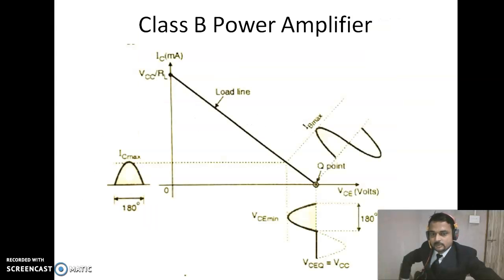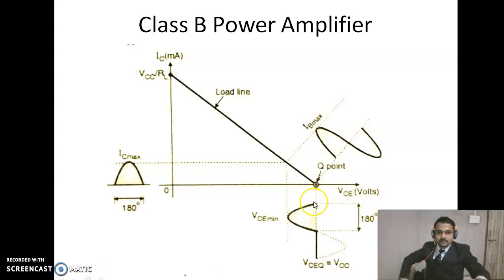So this is very important. You have to just understand this load line: output collector current versus output collector-emitter voltage. The Q point, the operating point of the transistor, lies on the x-axis. During the positive half cycle of base current, we get the positive half cycle of collector current, because the transistor is in the active region, in the on state. During the negative half cycle of base current, the transistor is in the cutoff region, in the off state, and we are not getting collector current.